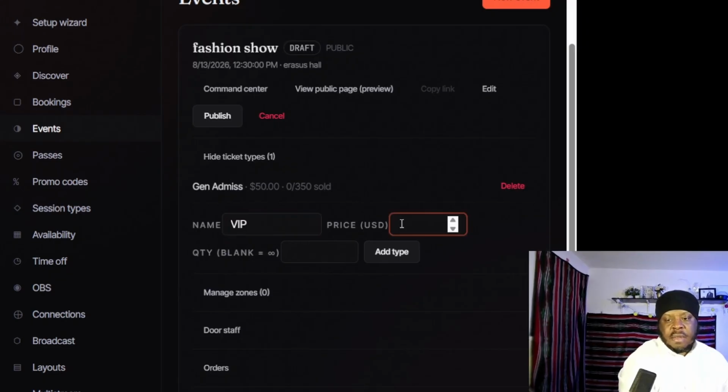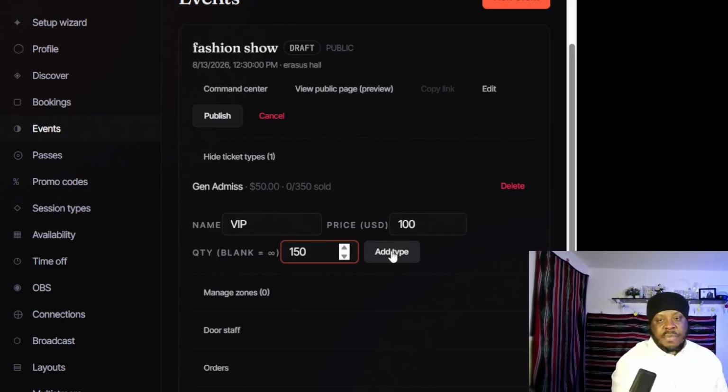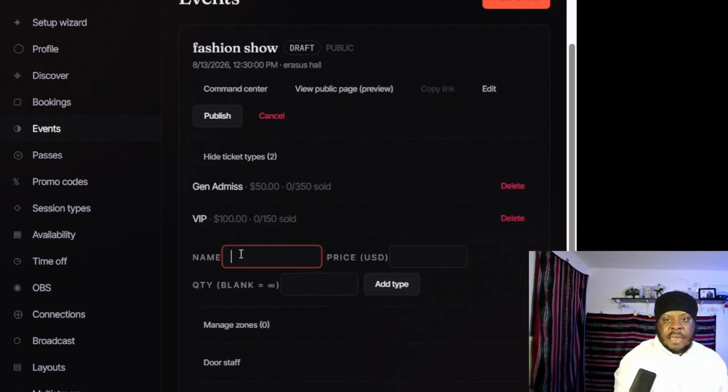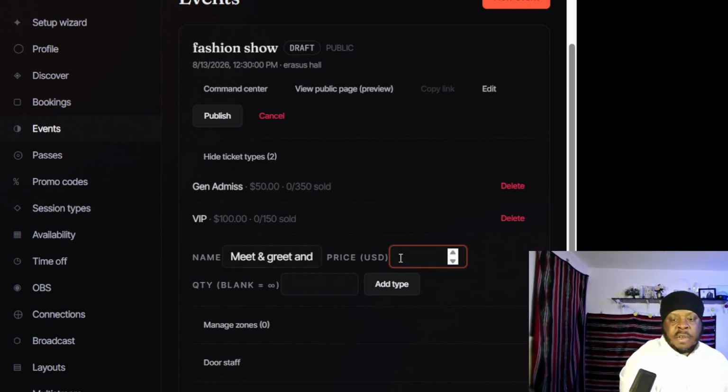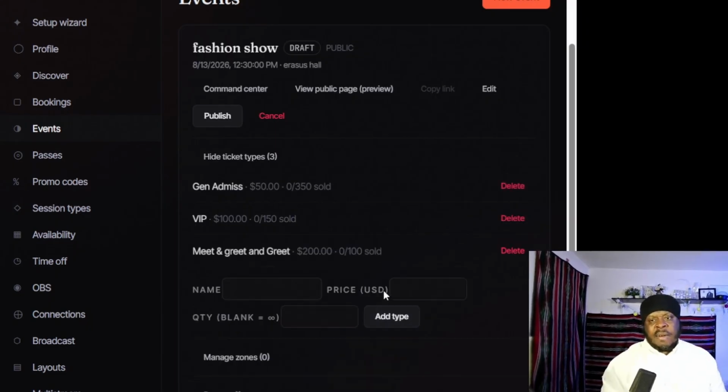Okay. And they're going to be $100. And there's $150 VIPs. And we're going to do a meet and greet. The meet and greet is going to be $200. And we're doing 100. All right. So we've built out our ticket types.